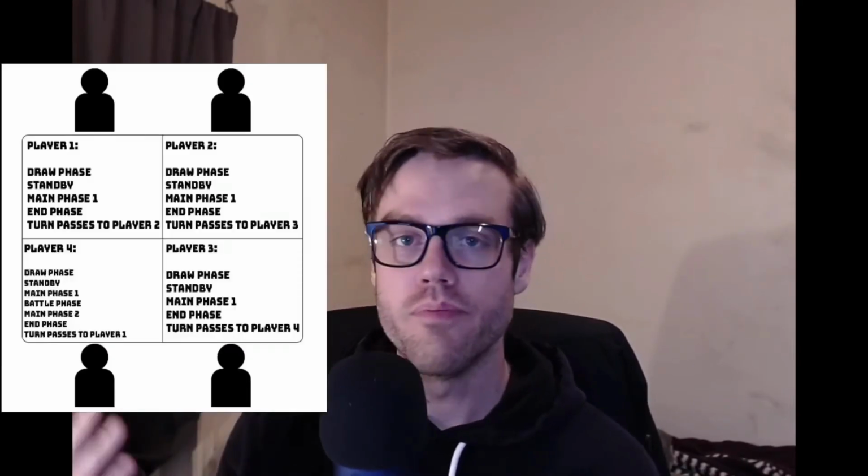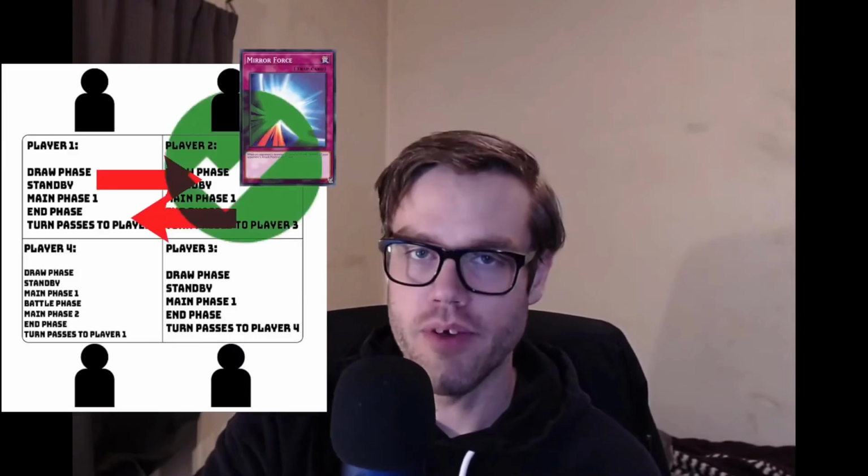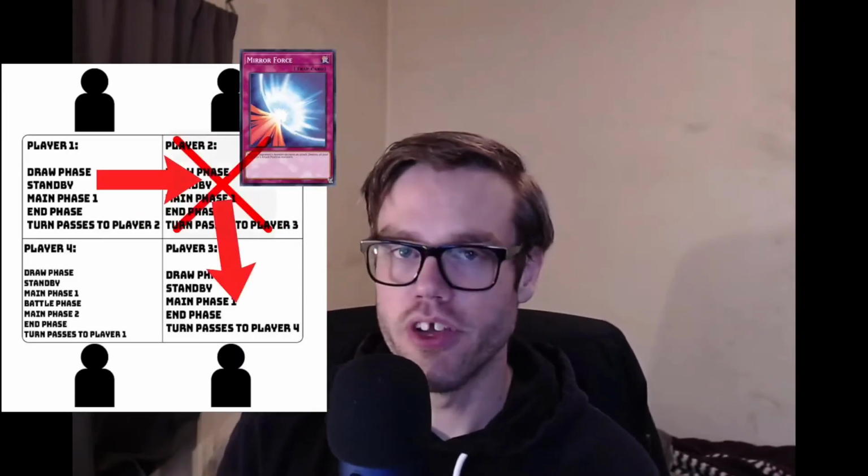Another important thing that I think helps out a lot of players is if you're activating an effect that had a requirement to be met by an opponent, you have to target them with the card because they met the requirement. For example, Mirror Force. If player 1 attacks player 2 and player 2 activates Mirror Force, he would then have to target player 1 with that Mirror Force. He wouldn't be able to just say, screw player 3, I'm going to target player 3 with my Mirror Force, even though player 1 attacked. That doesn't seem to be fair, so this is how they've decided it's best to resolve effects that have requirements to be met by an opponent.